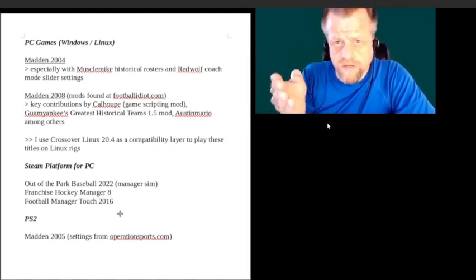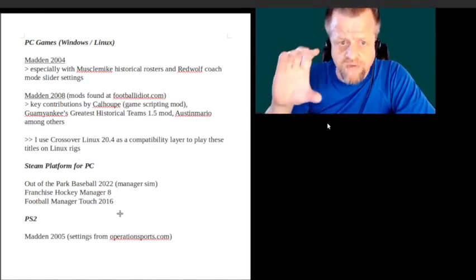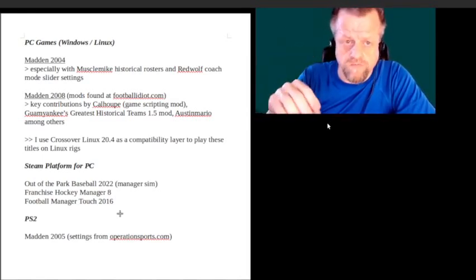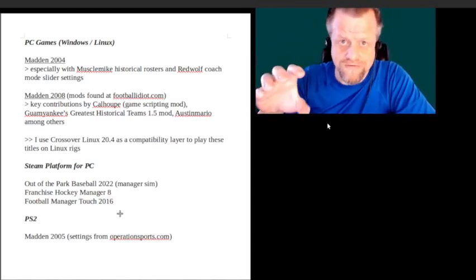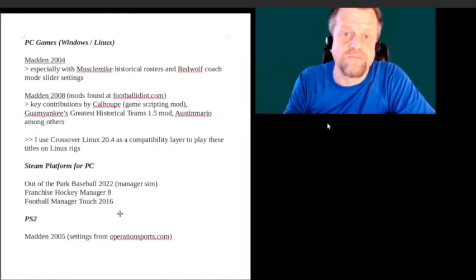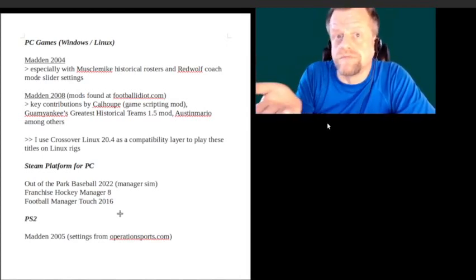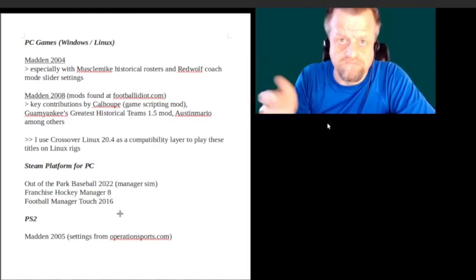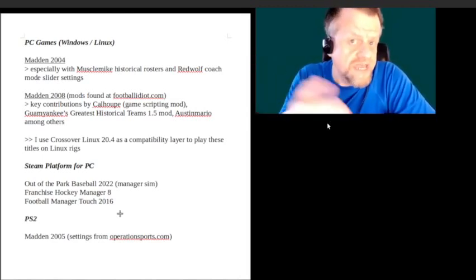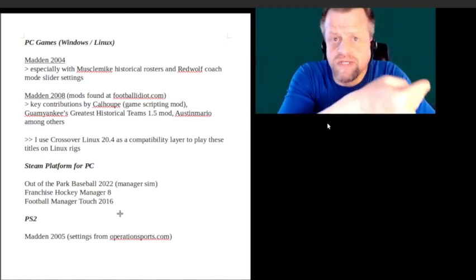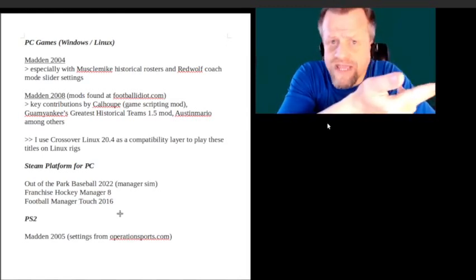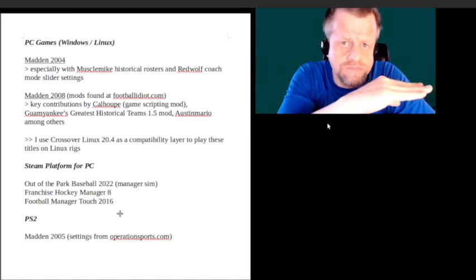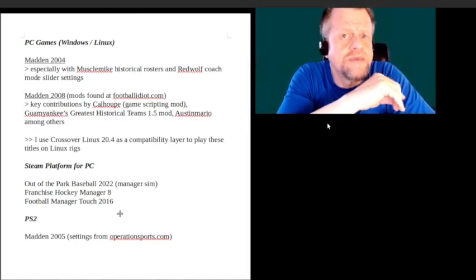So those are the two big aspects in terms of computers, both the actual games that I have to install with actual discs, the Madden ones that I use, and also the ones that I've installed via Steam. Finally, I have an old PS2, and I've had 3 PS2s over my life.